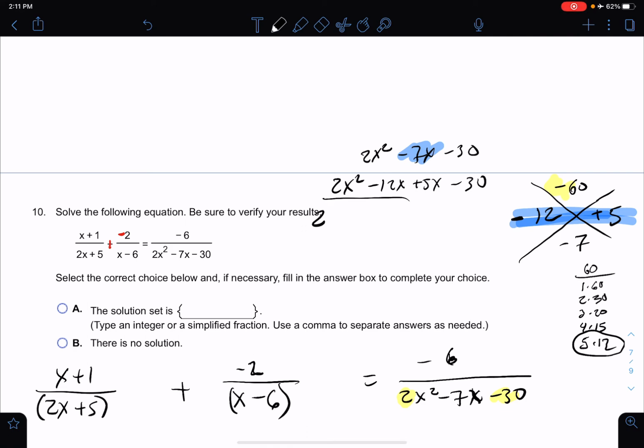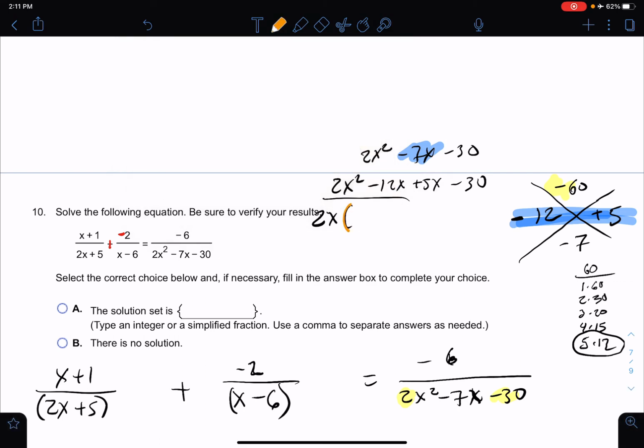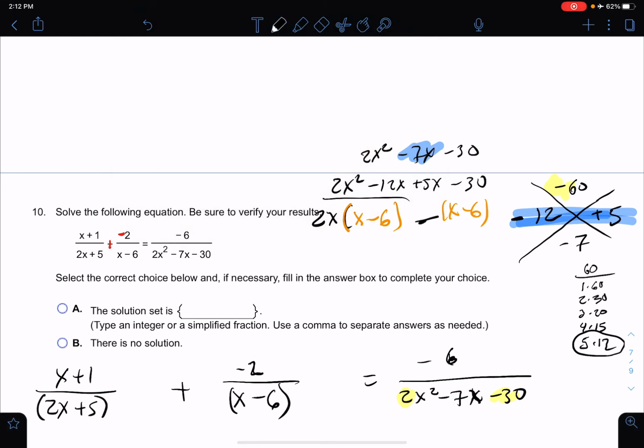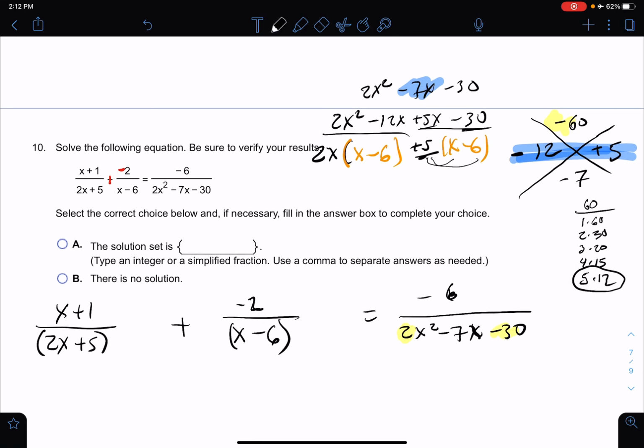We're going to factor out a 2x, leaving us, in another color, with x minus 6. Now I better get x minus 6, so I'm going to assume that, but don't totally assume it, because you know what happens when you do that. So what times x gives me a 5x? Let's see if 5 can be factored out. 5 times x is 5x, 5 times negative 6 is negative 30, and yay, that worked out. So this particular problem will factor down to x minus 6 times 2x plus 5.